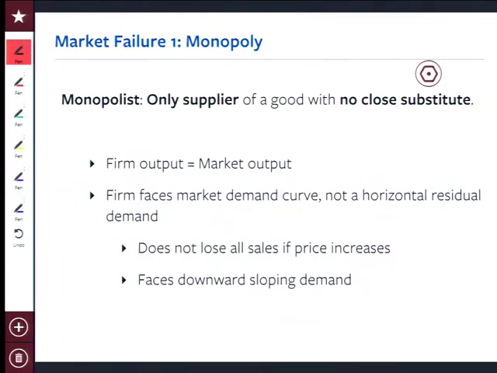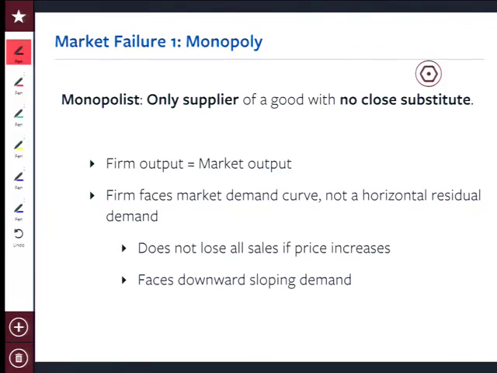So the notion here is we have one firm selling a good with no closed substitute. What that means is there's not multiple individual firms that have their supply curves with marginal cost above minimum average variable cost. But here, there's one firm that produces the entire market output, so that we don't have to aggregate individual firm supply curves. There's one firm that produces aggregate output that faces the entire market demand. So this picture in perfect competition where we added up 100 firms' individual supply curves and 100 consumers' individual demand curves and then they met in the market is no longer true. You still have the 100 consumers, but now you only have one firm, and that firm can actually set price.